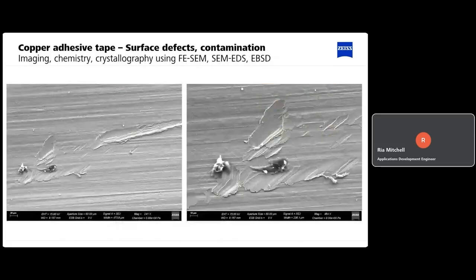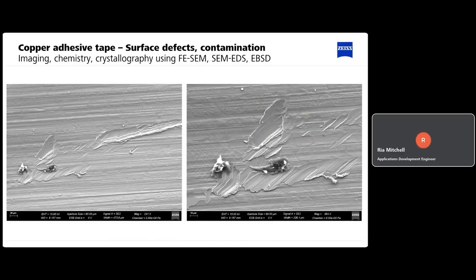So first of all, then, I thought I would start off with, forgive me for saying, a relatively straightforward example to image. And this is of a copper adhesive tape. So in this instance, we're looking at surface defects and contamination. And hopefully, clearly from this FE-SEM image, you can see some surface defects and some contamination. So the reason that I say that it's relatively easy to image is because it's obviously a metallic material. It's conductive inside something like an FE-SEM. And that means that it images well. We can image it at high vacuum, so we can increase the kV and maximize the potential of what we can get from something like a field emission SEM.